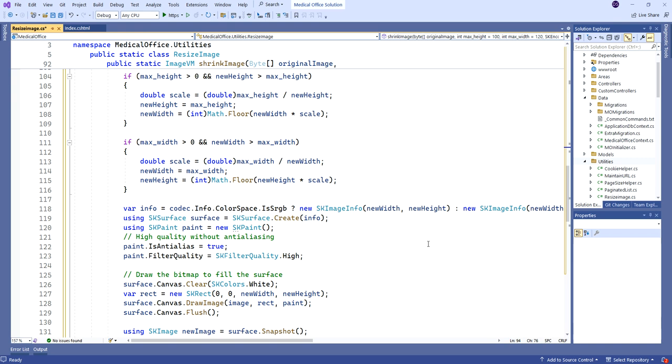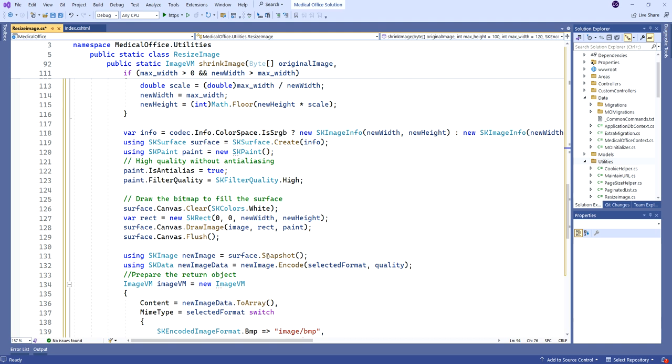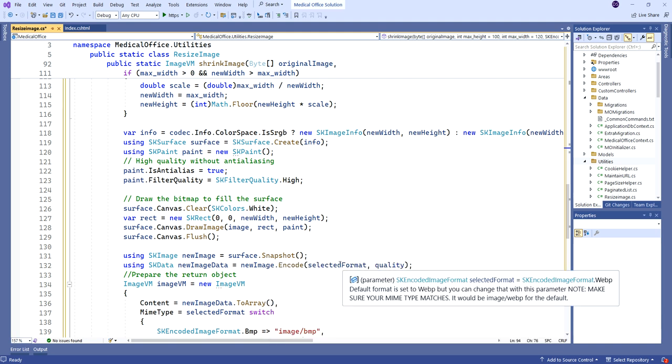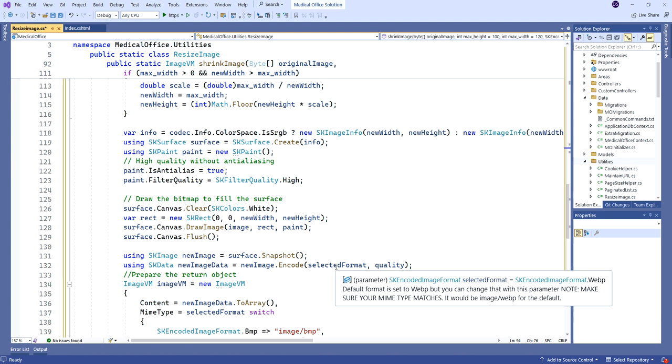The size that we specify. So it'll take the image we've uploaded and redraw that image on this specific canvas. And when it's done, it will take a snapshot of the canvas, click, click. And then it will encode it in whatever format with whatever quality that we want. That's where those parameters come into play: the selected format we've asked for, and then the quality, 100% or whatever the numerical value is.